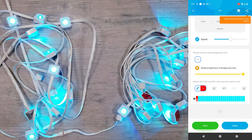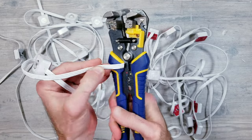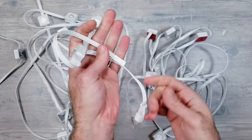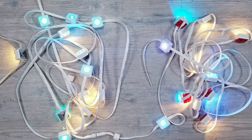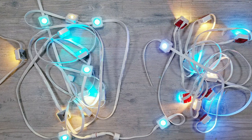And right now, I'm simply having a single red light go through all the lights, and when it reaches the last LED, it goes back to the beginning and starts over. So first, I'm going to go ahead and unplug the lights, and then I'll be cutting off the last pixel on the second strip. You can plug the lights back in, and you'll see some white lights quickly flashing, which is the app determining how many strands are still connected.